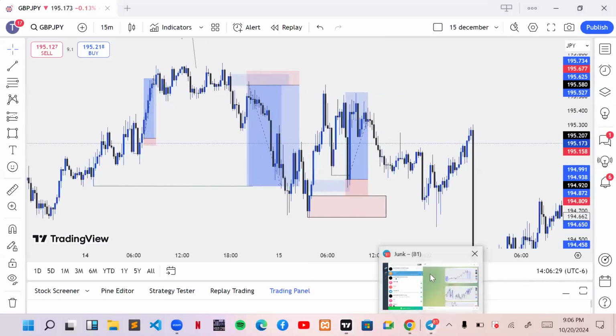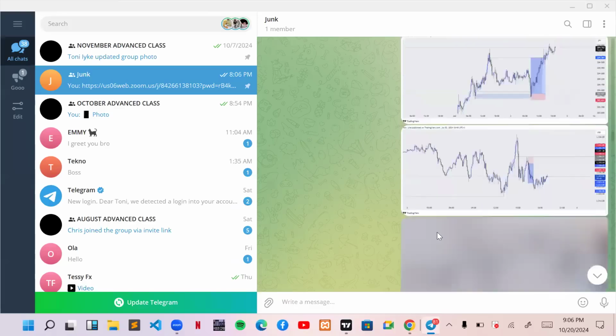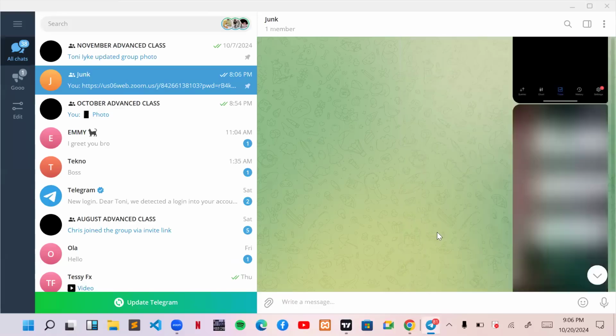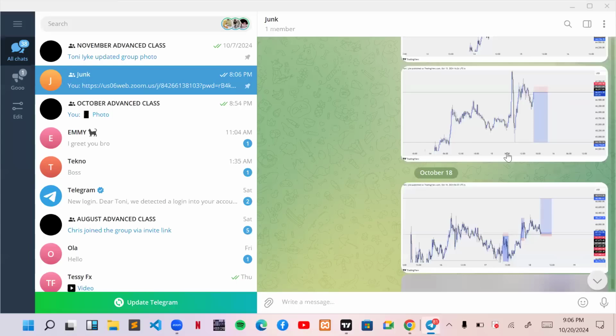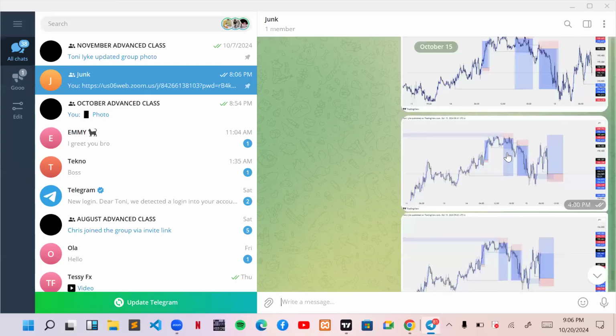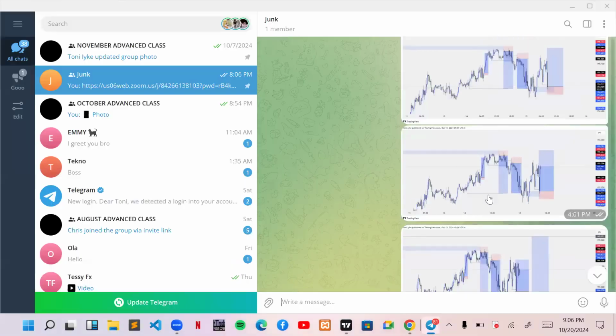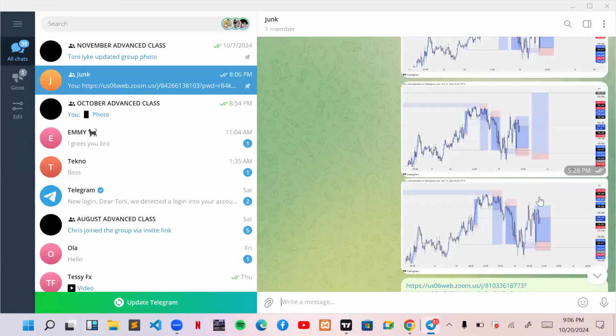Let me see if I have it before. Aha, this was the before. And later I just stopped my TP. So this other block no hold. Why? Because the final destination for this trade has already been hit.